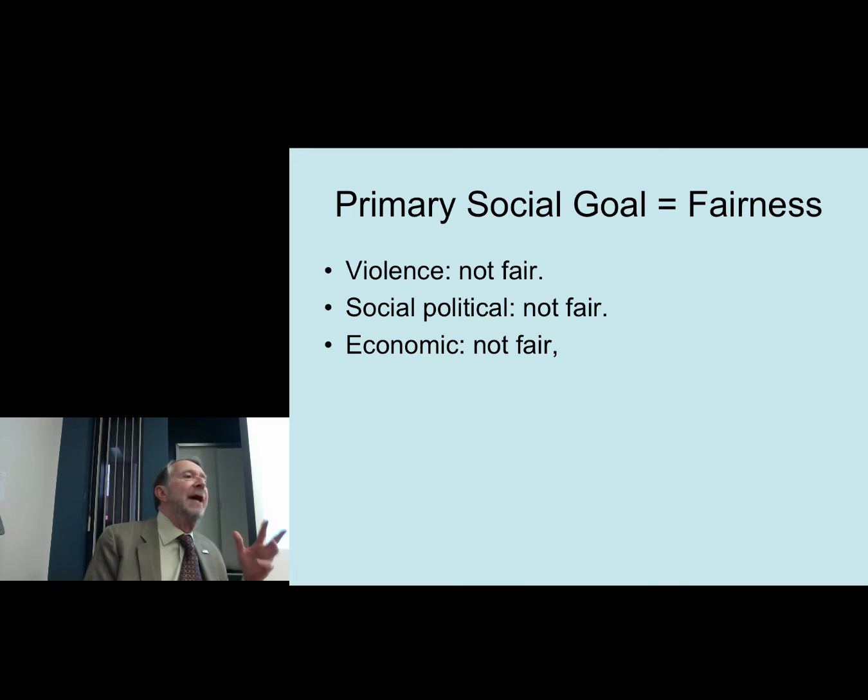But I would suggest to you that the market is probably the most fair of any of those systems, because within the market system, you can do anything that other people desire. And if you do it really well, you can earn a lot of dollars. And just think of all the different things.